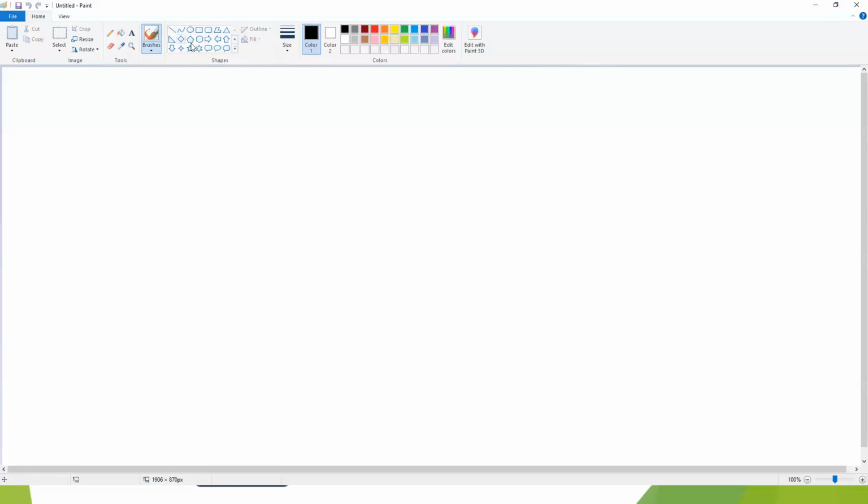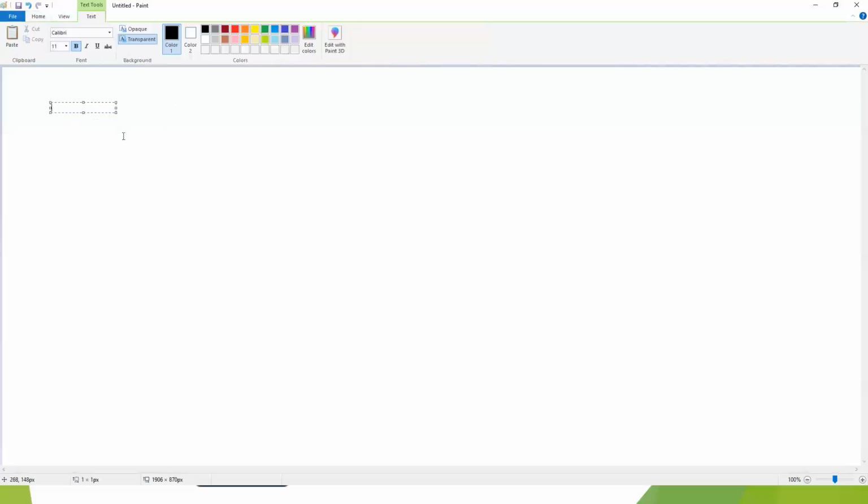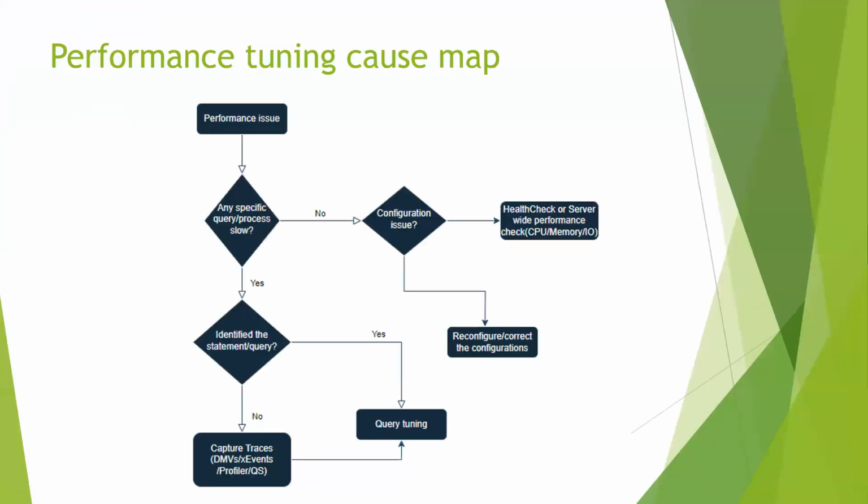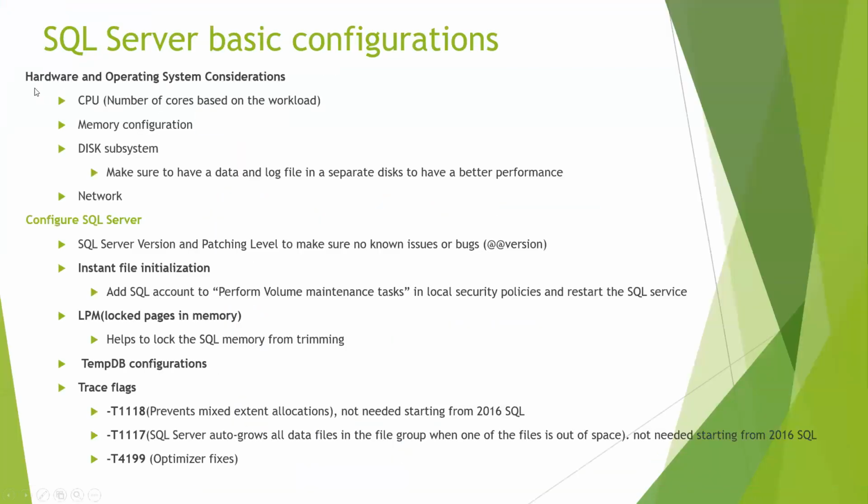What is the first prerequisite, or first thing that we'll have to have? A proper hardware configuration. That is the hardware and operating system considerations, right?